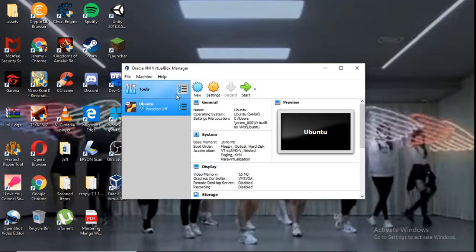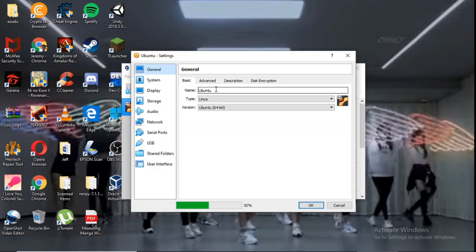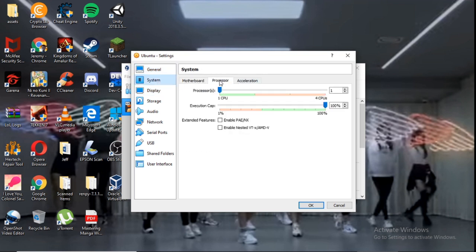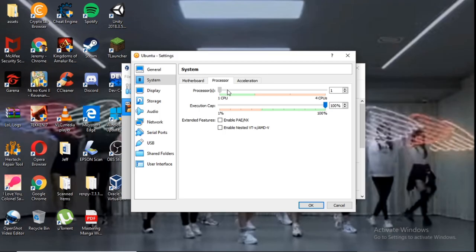Okay, boomers, looks like you have already installed a new system. Let's tweak a few things. Next to the New button on the top left corner of the program is the Settings button. You might want to click on that. The Settings window will then show. First, click on the System tab. Then, within that option, click on the Processor tab. This will determine how much of the processor of your system will be used for the guest system. For Ubuntu, around 2 CPU is fine. Like before, never allocate more than half to avoid crashes down the line.